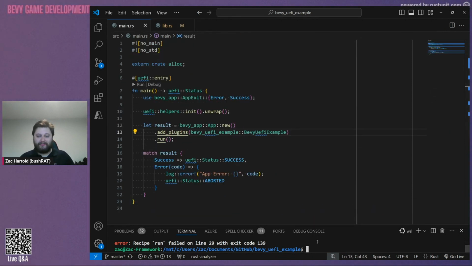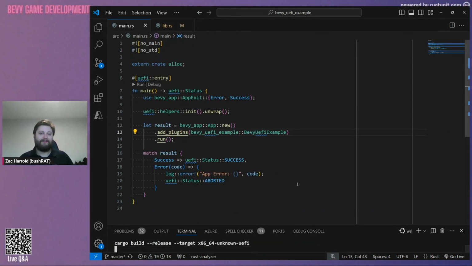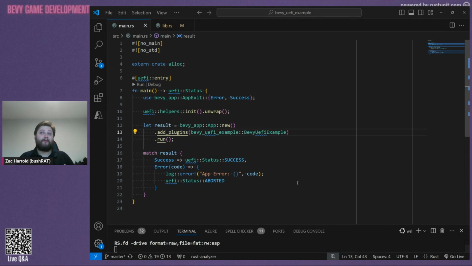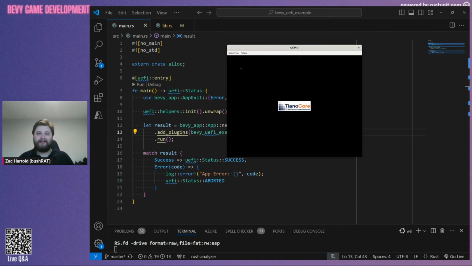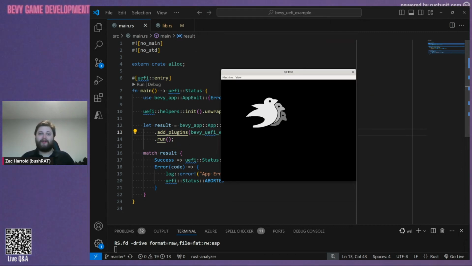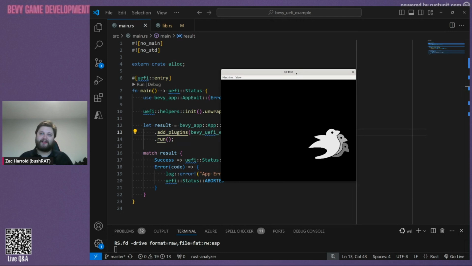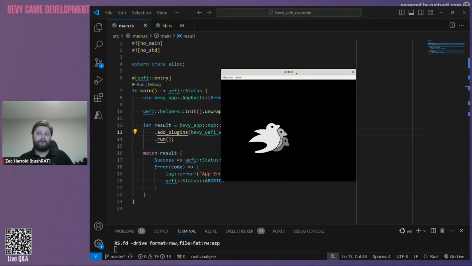And so if I run this bit of code, give it a moment, this is a small Bevy application that is running on bare metal hardware, and it's opened up on my other monitor. So this application here, for those that aren't familiar with it, is QEMU.